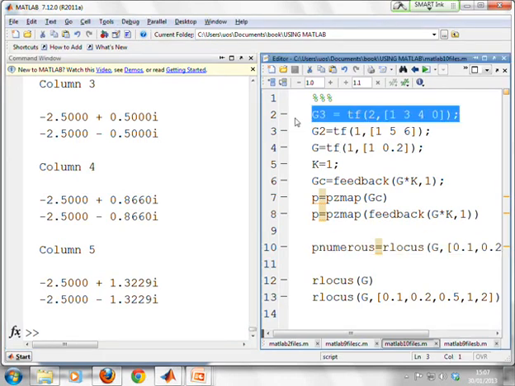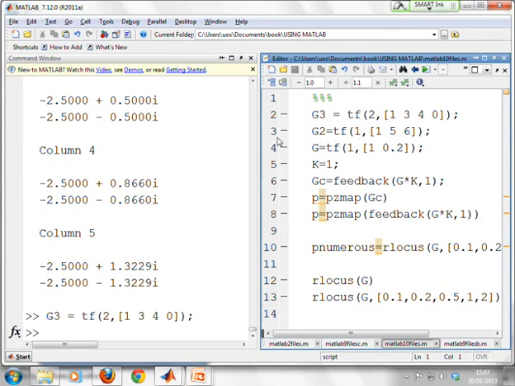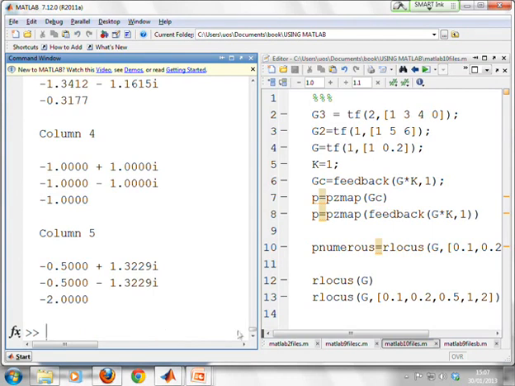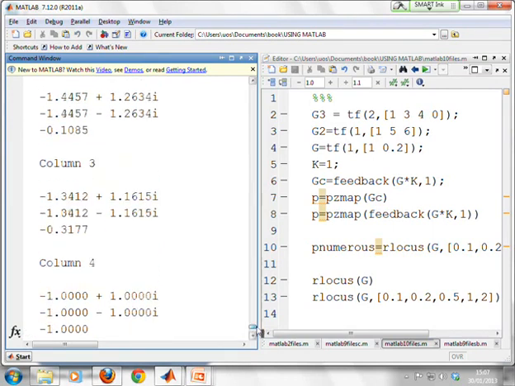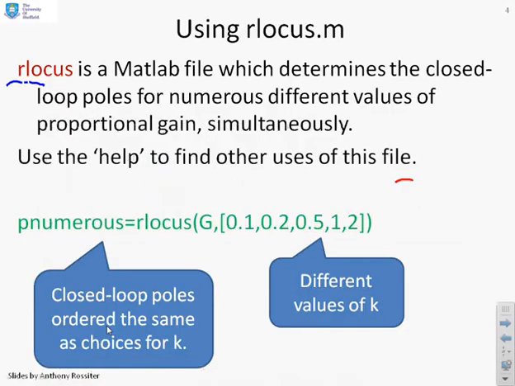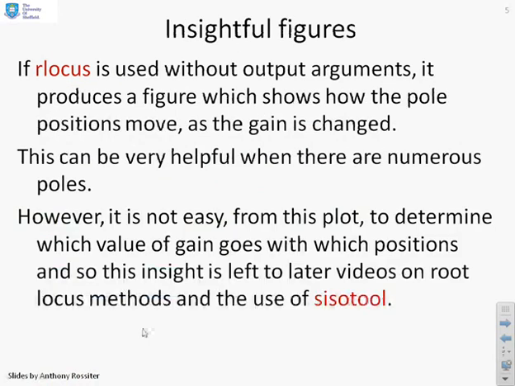And if I was to do G3, which has got three poles and stick that one in, you'll see the situation gets worse. I've now got three poles corresponding to every K and it's now a bit harder to see what's going on on the window. So what are we going to do next?